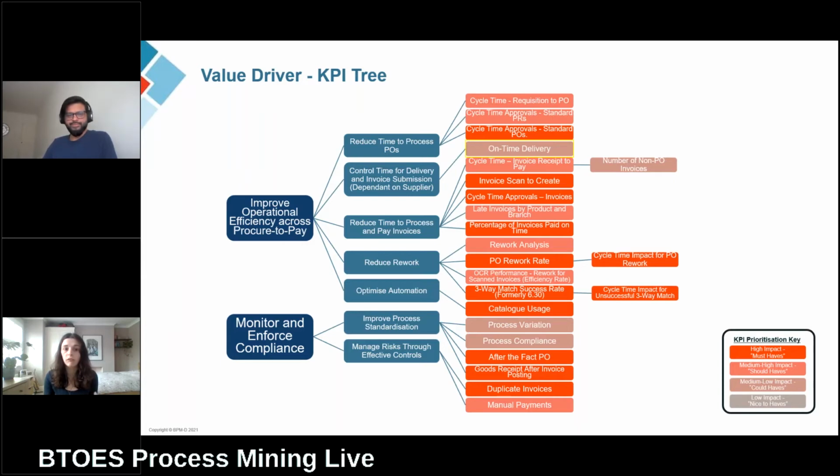Now, if one of these strategic goals was to improve customer experience, and we need to identify where we can use mining for that customer satisfaction element, the main question becomes, which parts of my business can I actually measure and mine that have a relationship to customer satisfaction? For example, your delivery reliability measures how good you are in delivering products to your customers. And on time in full is also a very good indicator for customer happiness when it comes to the procurement process. So a customer buys a product or a service from you as an organization.